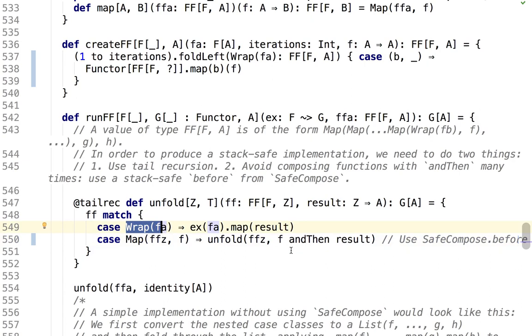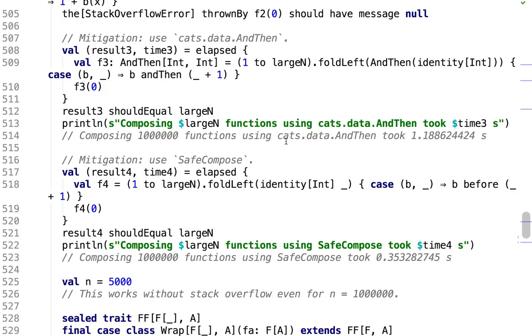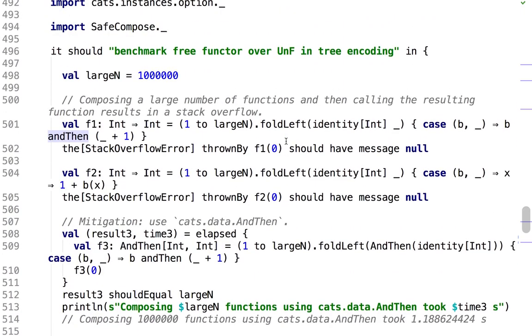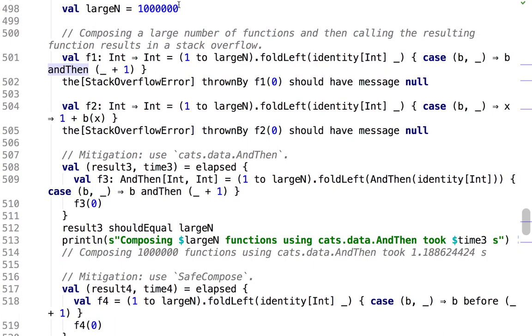So that's the idea. So that is tail recursive, and then I hope to be stack safe, but I'm not stack safe. This will actually give me a stack overflow. And the reason is the andThen is problematic in Scala. And that was quite surprising to me because it's not so in Haskell, and I didn't expect it, but andThen is actually not stack safe in Scala. Here's why. Here's my sample test code that shows why this is so.